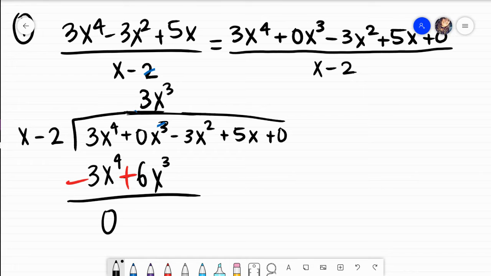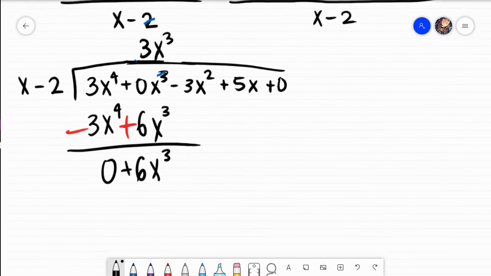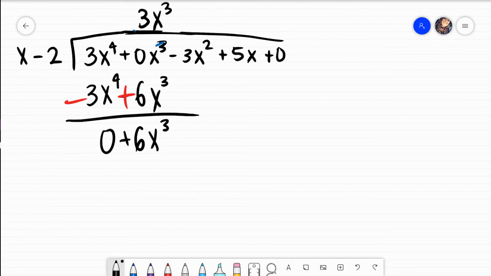And then if you look at your second terms, I have a 0x cubed and a 6x cubed. Those numbers are both positive. So what you do is you add and you keep, and then whenever you combine like variables, like terms, what you do is you keep and you keep. Okay, so that's going to end up being 6x cubed. So second verse, same as the first.